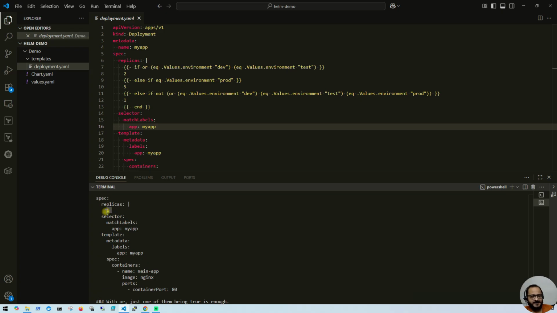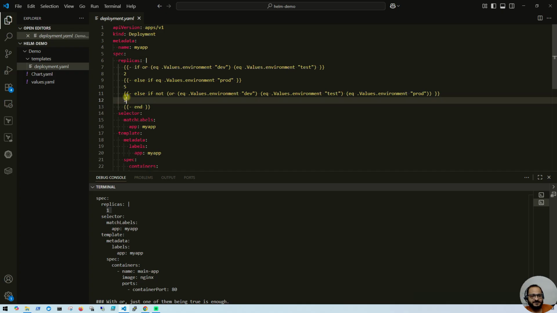It has selected number of replicas 1, because first it checked this condition, which is false, then this argument, again it is false, and this argument, again false, and then the not function flips the result from false to true, and it satisfies this particular condition block, and it selects this number of replicas.